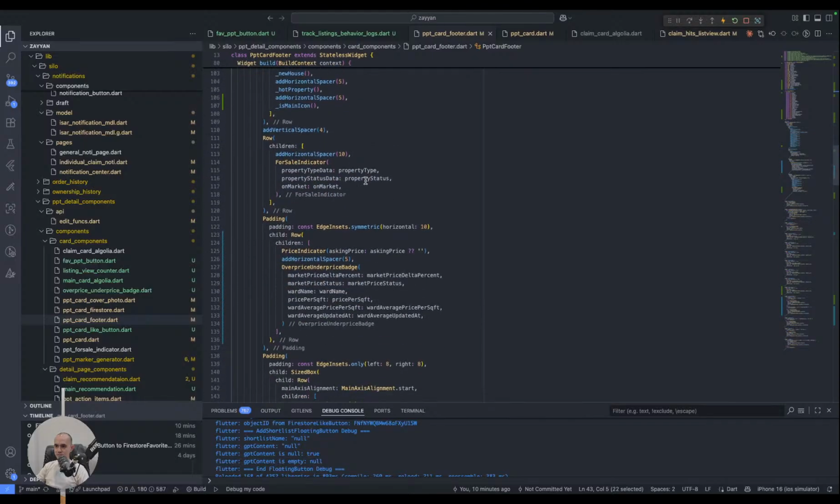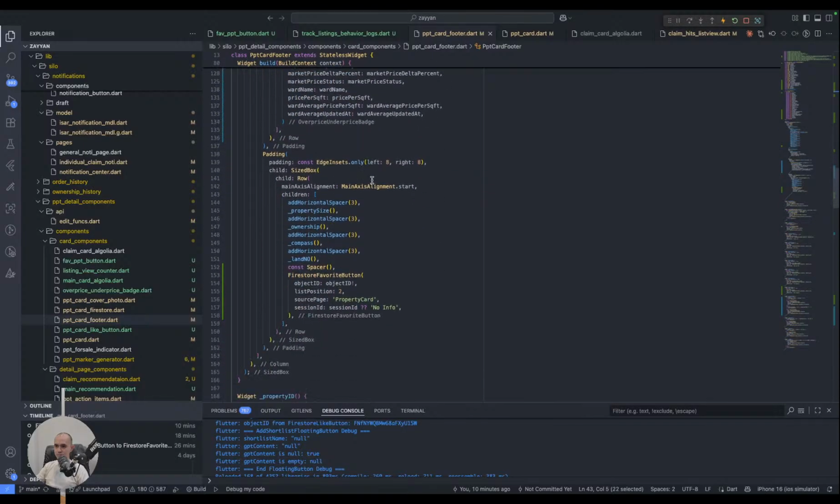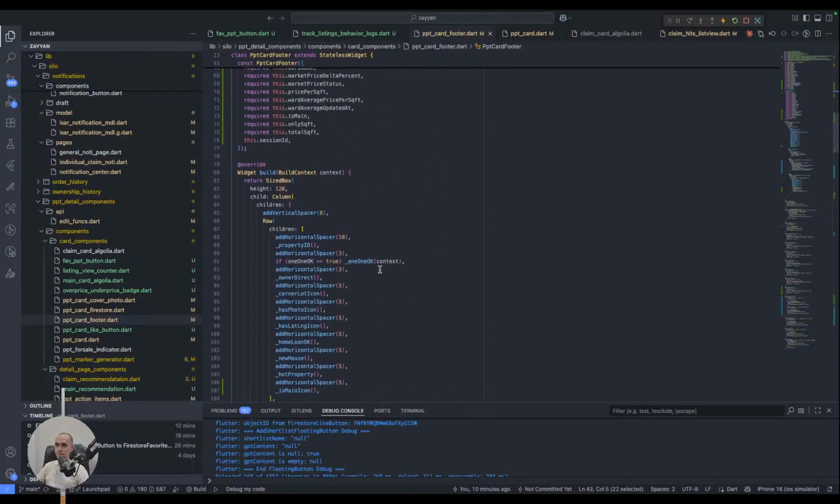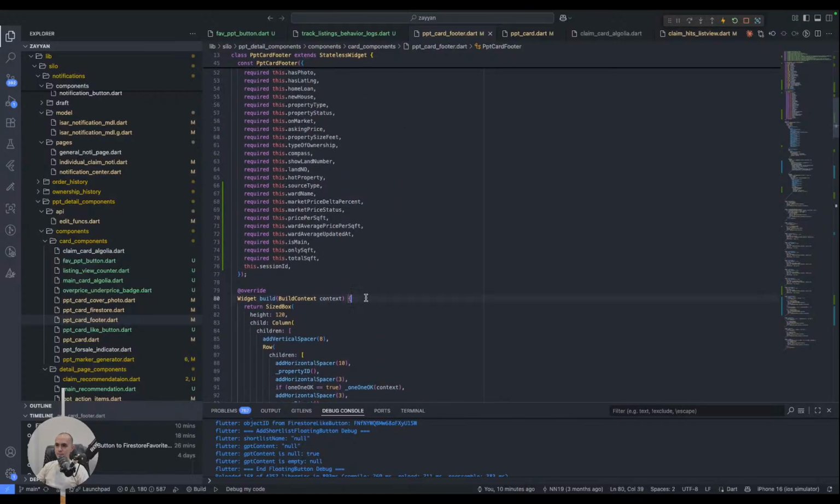Session ID here. I am gonna have to print.